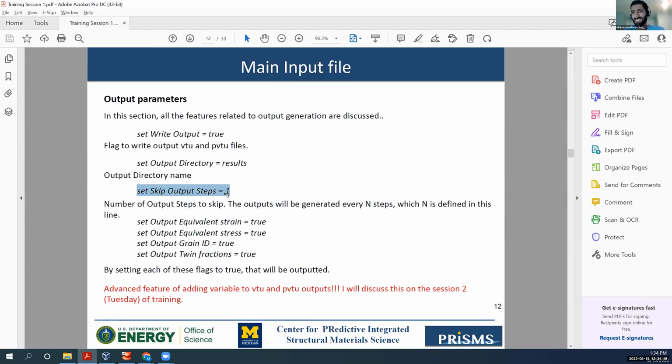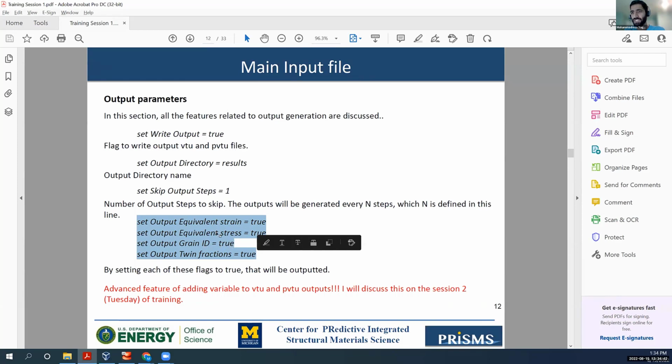So for example, here, this says print out every increment, which is too much, but it's just an example. Then you need to define which of these basic variables or state variables you want to actually output. For any of those, you put the flag true, and it will output it for you.